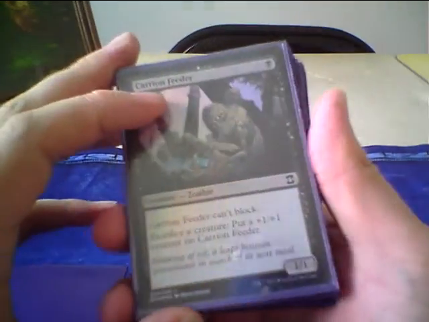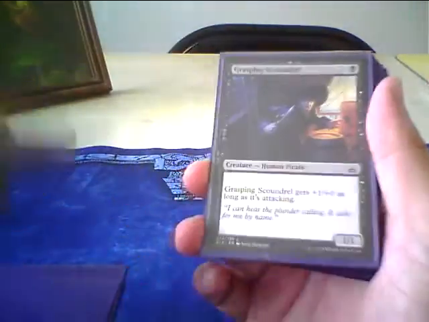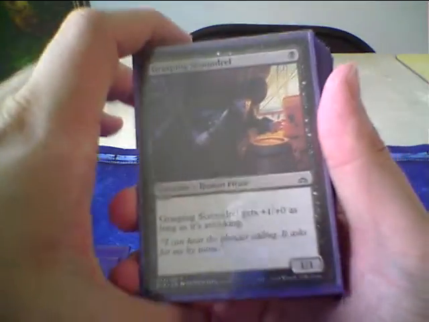We got Carrion Feeder. So black-green is Aristocrats and sacking things. So this goes right into that. We got Mortician Beetle, same thing. Grafting Scoundrel is just a great 2-for-1. Doesn't have a lot of downside.